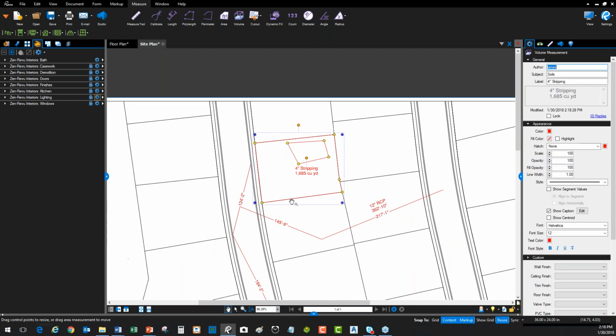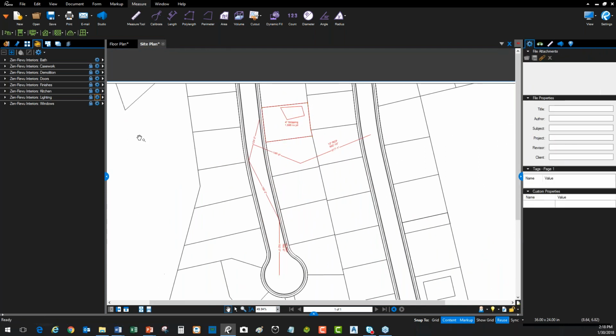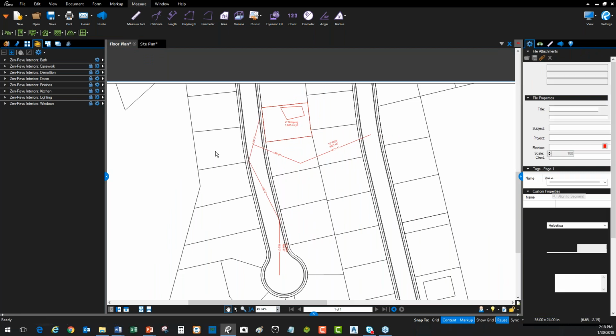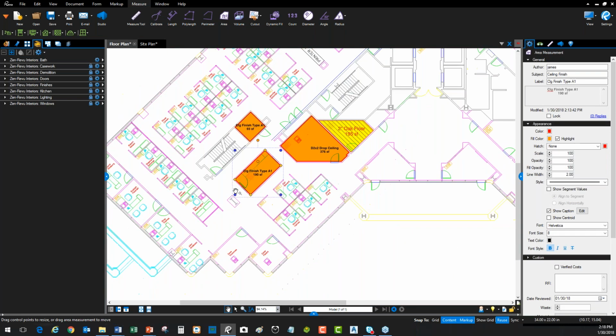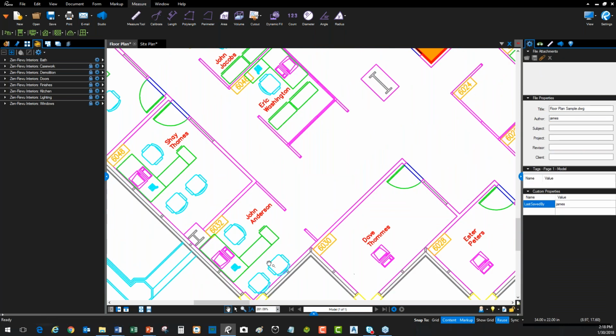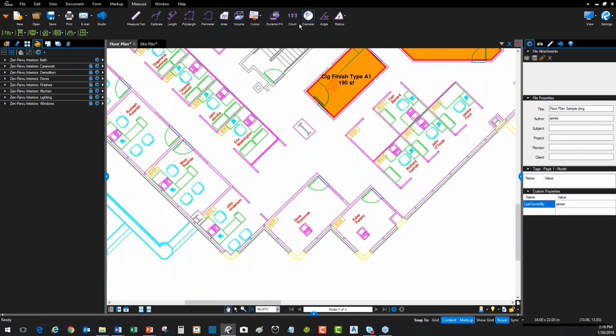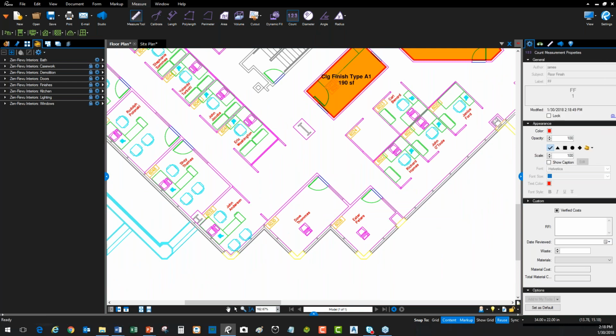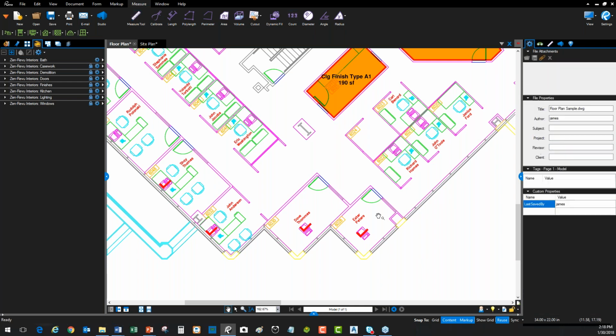Okay, so the other thing that's really, really nice is that you can perform counts with Bluebeam Revu. So what do I mean by that? Say, for example, on this floor plan, you see I've got a number of computers. Basic counts allow me to go in and just start counting, going, I have 1, I have 2, I have 3. And you see it's giving me a running count of these.